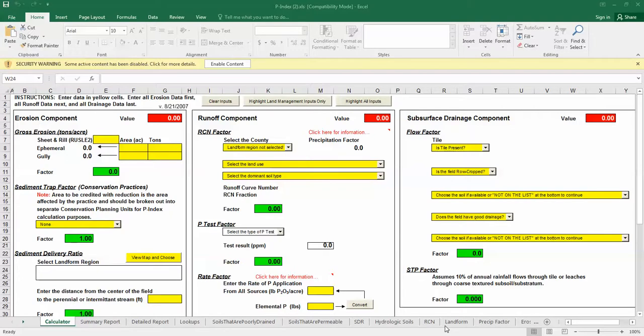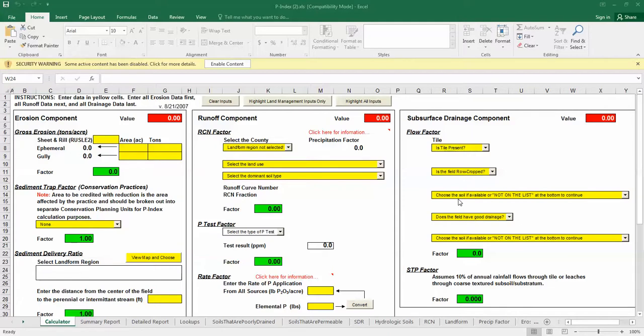Okay, so this is our P-Index spreadsheet that we're going to be working with, or something very similar to what you've got. When you first open it and download it, you're going to get the security warning to enable the content, particularly if you're on a college computer, possibly not on your home computer, but most likely. That's because these indexes are using drop downs and macros.